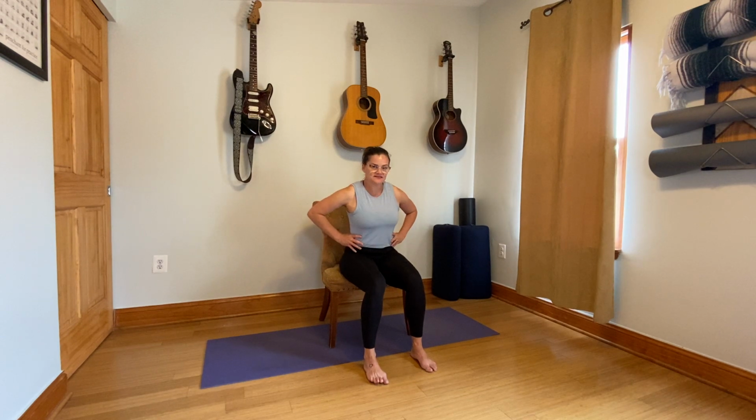One more exercise for us here. This is all about transverse abdominals. Transverse abdominals are underneath the layer of the six-pack abs, if you will. Those are our rectus abdominis, so we're going underneath. Some people call these our seat belt muscles as they wrap low. Take your hands to hold on to the outsides of the waistline here.